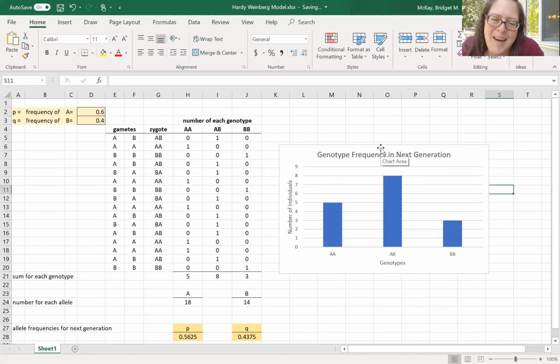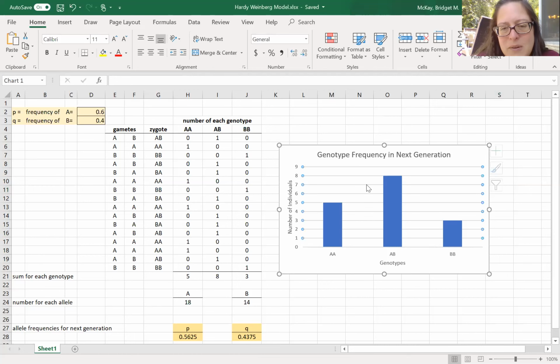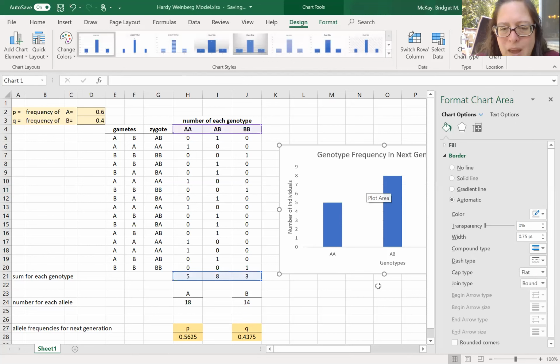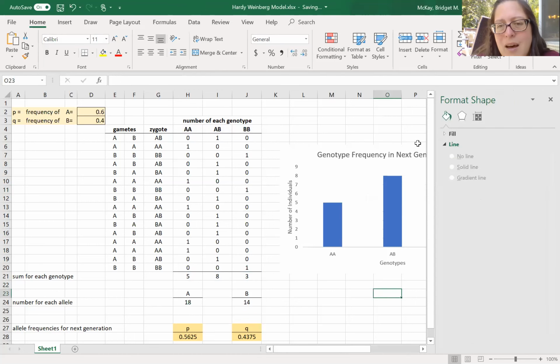Okay, so that's as it ought to be because I made it live from that sum of each genotype row on my spreadsheet, but it means we're going to have some challenges when it comes to compiling this data. But here's a start. A couple aesthetics. I don't like these lines across my graph, so I always delete them. I don't like the border around my graph, so I always do no line around the border.